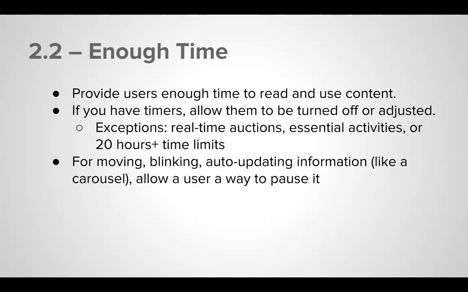I don't think many of you have this problem on your websites, but there are things, for example, if you're buying tickets. Just make sure that the system you're using, and most of you use Eventbrite, Cvent, or another event management tool, which is ostensibly already taking care of this. But if you have timers, you need to allow users to turn them off or extend them. Some exceptions are real-time auctions and essential activities.